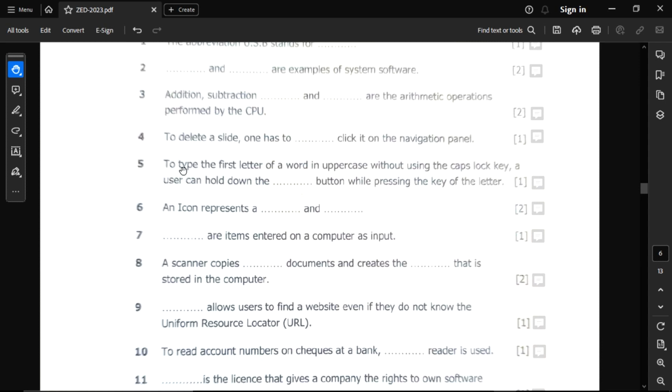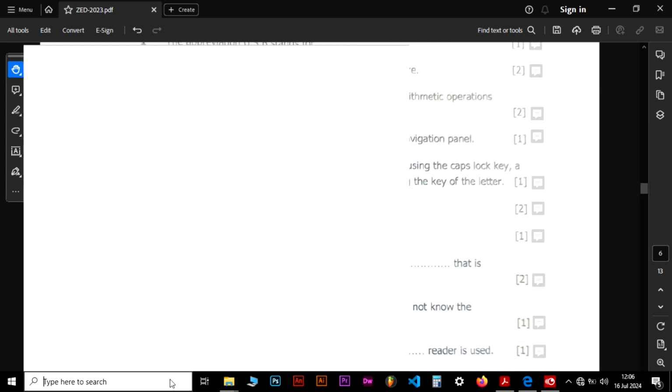Question 5 says to type the first letter of a word in uppercase without using the caps lock key. Okay, a user can hold down the what button while pressing the key of the letter. So what are they telling us here? So when you want to type something in uppercase or in capital letters, let me show you in Microsoft Word.